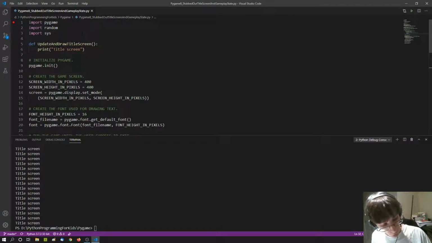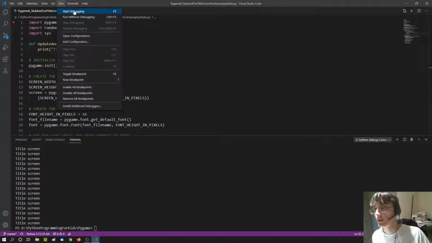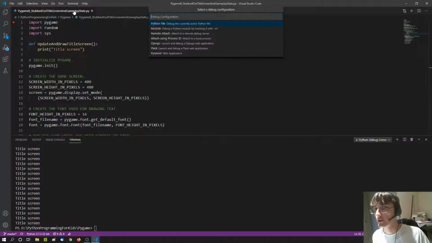I'm not going to fully cover using the debugger in Visual Studio Code right now, because it's a huge separate topic. You can try to follow along at home if you want, but for the most part, just try and watch where the code is executing when I run this program.